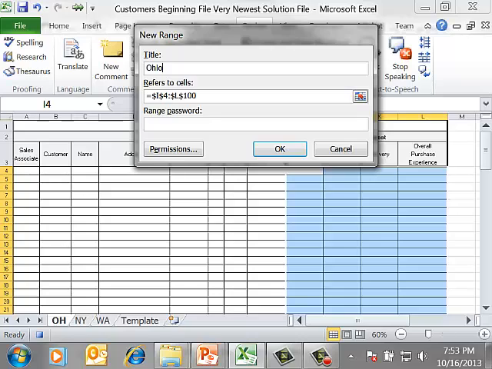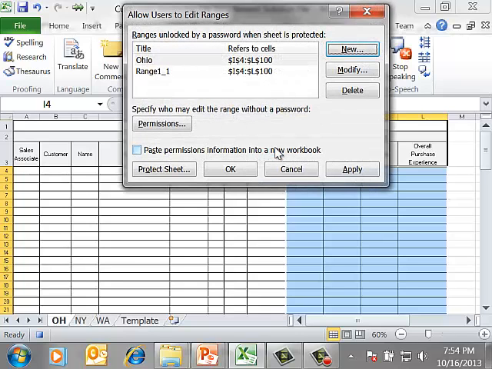But if I had other people that I would give permission to maybe change the customer name or the address, but I didn't want my customer service reps to have that permission, I could create another range and give them a password. In this case, we don't want to give a password out there, because if you're getting into this worksheet, then you can change that information. So I will click on OK. Now I have this. I'm going to click on Apply, and then I'm going to click on OK again.